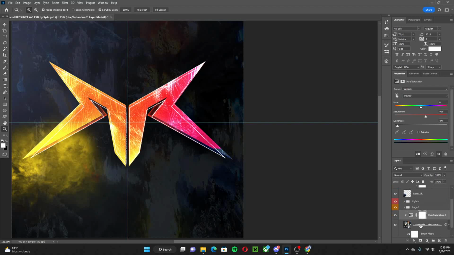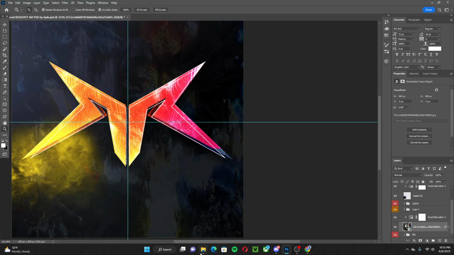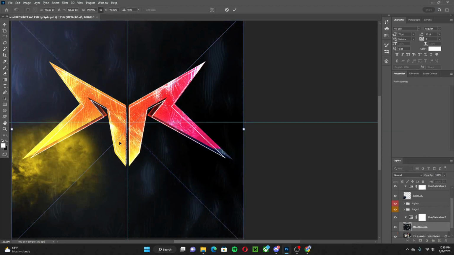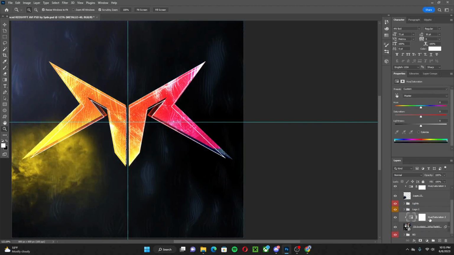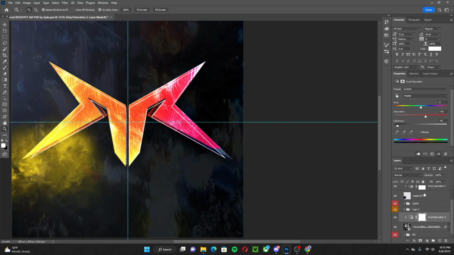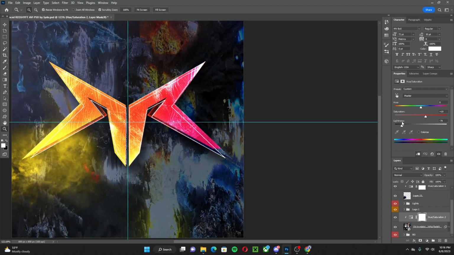And the most annoying thing you can do by yourself when working around with hue and saturation is accidentally putting a new layer underneath it. Because if I did this, then the hue and saturation is on this and not the other one, or it just breaks it in general when you move it. So let's get that back in there. I need to make it sort of bright.